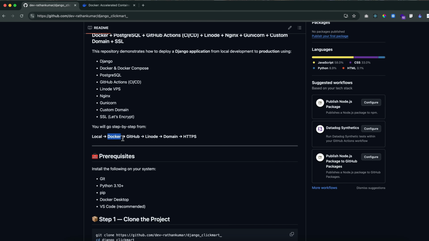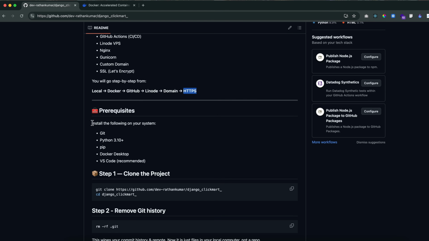Once we are done with Dockerizing, we will connect this code to GitHub Actions. So our code will go to GitHub, and through GitHub, it will go to the Linode server. Then we will connect the domain in the Linode server, and it will serve to the public using HTTPS after installing SSL. So that's the plan.